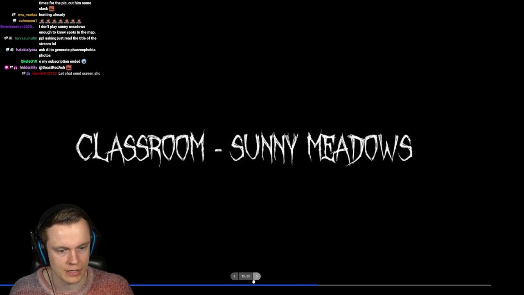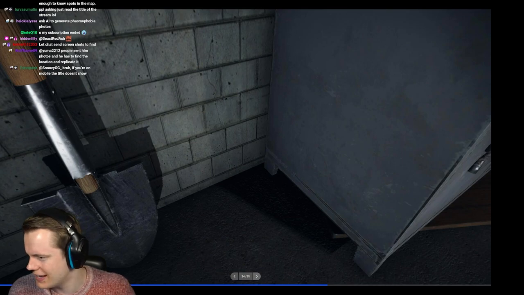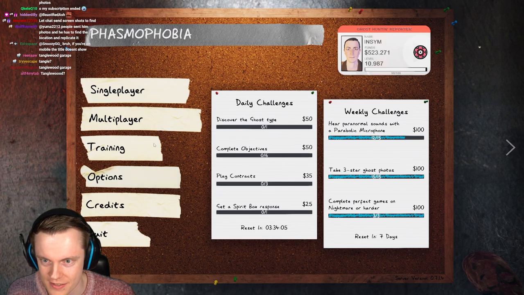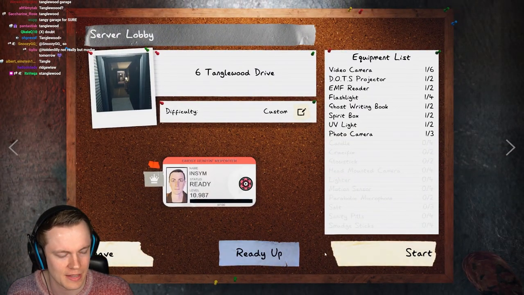That is the classroom in Sunny Meadows. This is the Tanglewood garage? It's Tanglewood or Edgefield? I think so. I think it's Tanglewood, because in Edgefield, you also have one of those lockers. I don't know. I think it's Tanglewood. That's a good one, though.